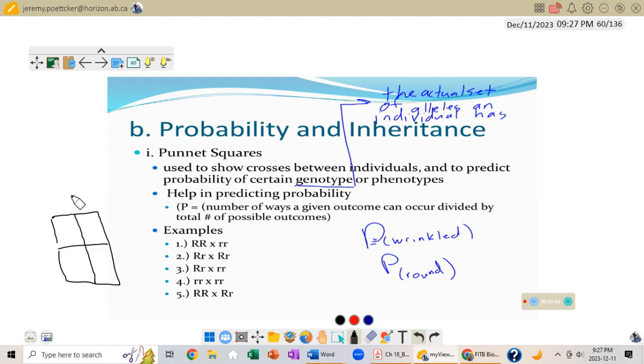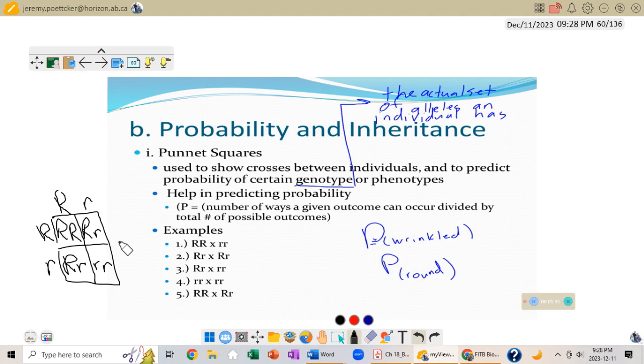So with number 2, we've got a big R and a little r, so a dominant and a recessive allele. And we're getting one of those from each parent. So here we're looking at the 4 possibilities. We could have a big R and a big R. We could have a big R here on the left and the little r up top. And we could have 2 little r's.